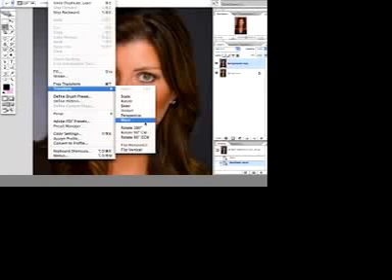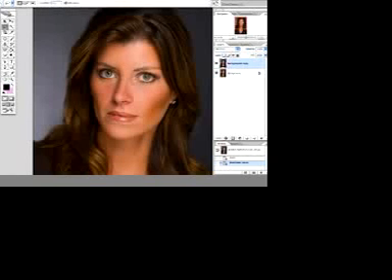Now, I don't know about the previous Photoshops, but in CS2, there is an option called Warp, which basically is a grid that goes over the layer that you want fixed, and you can actually drag in it and fix it and form it the way you want it to be formed. Now, I'm actually going to do that right now.